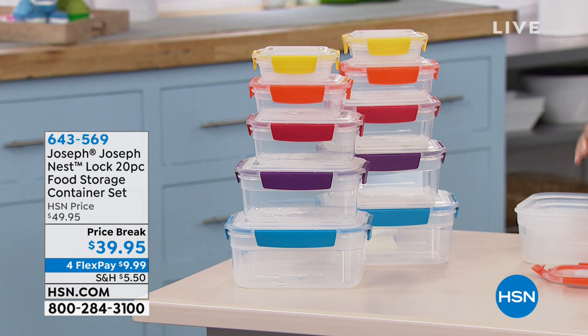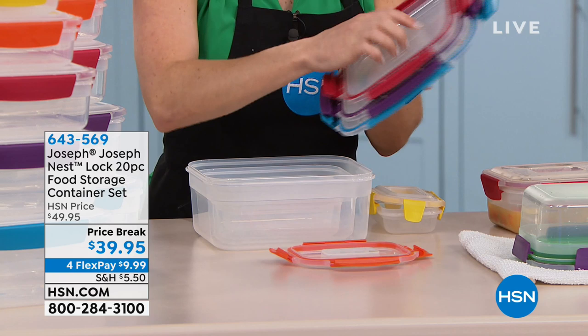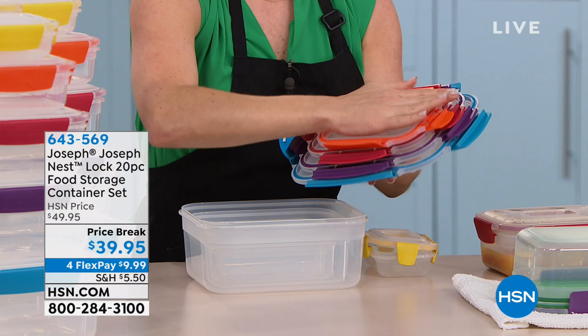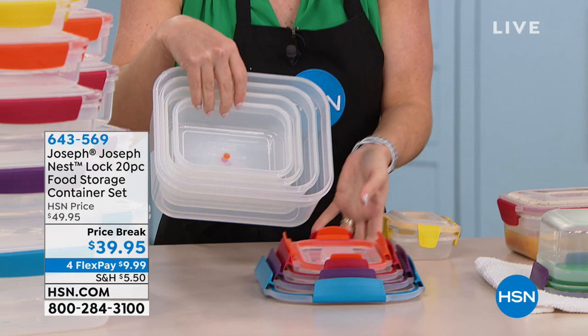So some of the things that sets this apart that I want to just chat over with you is, firstly, all the lids nest together. So you see how there's kind of this area that kind of sits up here. When I put the next size up there, it's actually going to pop right in. Okay, so that one popped in. Then I'm going to do my orange one, and I'm going to pop it, and you'll hear it click. And then literally when I'm storing them, if I want, I can just go like this, and then I store them right here.